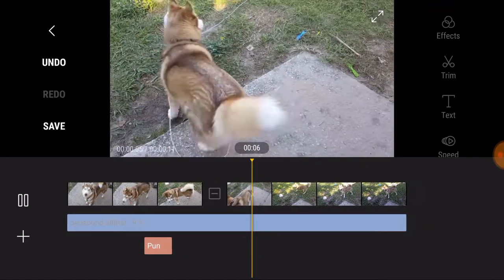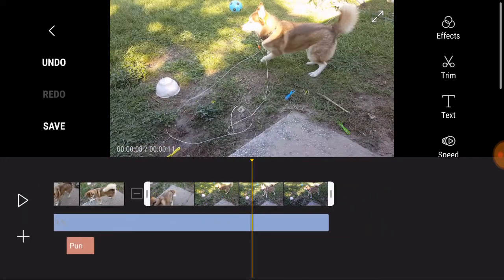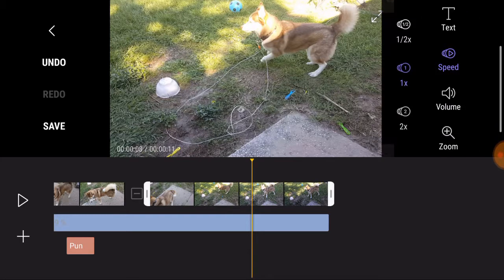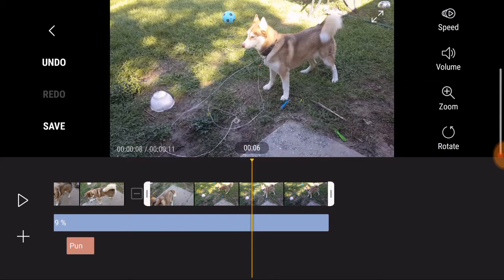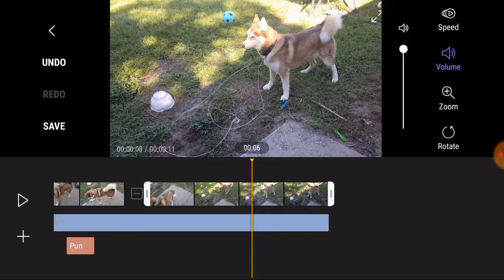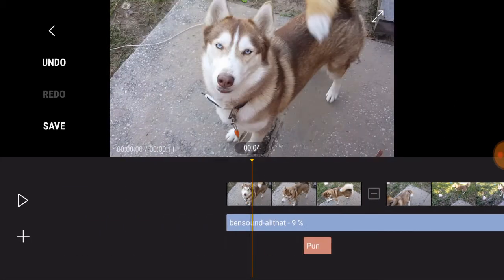She always jumps it. Okay. And then you can speed it up, slow it down. If you have clicked on the video, you'll see the white barrier on the left and right of it. You can adjust the volume of the video itself. Rotate the video, I never do that, never really needed to.